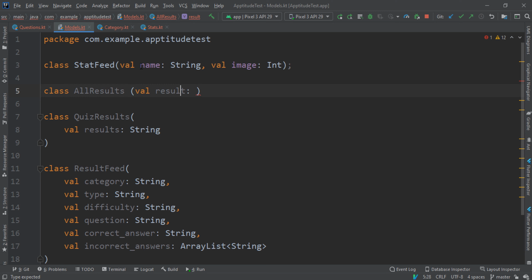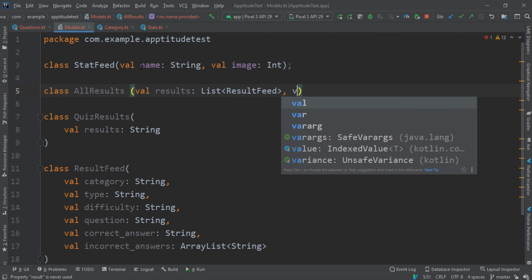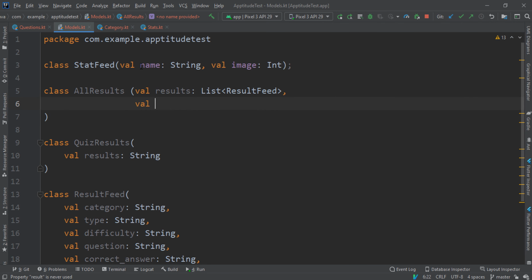It's going to return something called results and also a response code. So the results is going to be a list of result feed, and it's also going to have a value of response code of integer. So either maybe 200 or 400 or anyone, in case there is a failure, we can still have access to that. So that's it for the results.